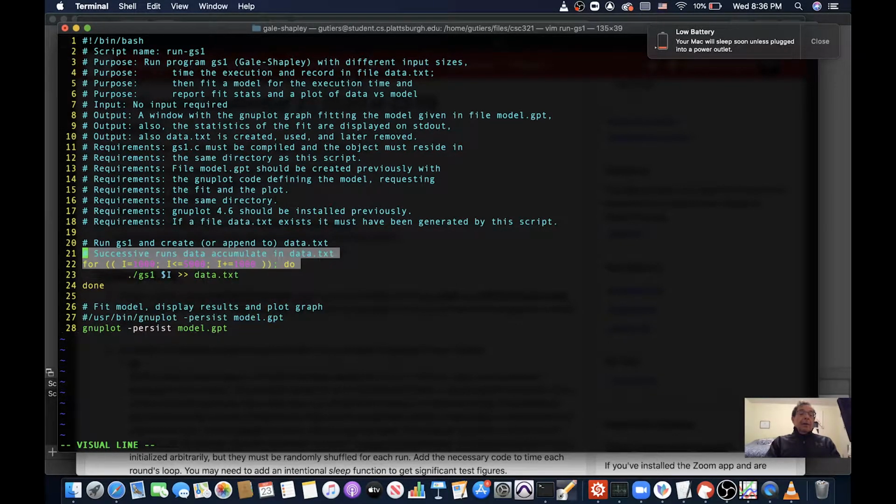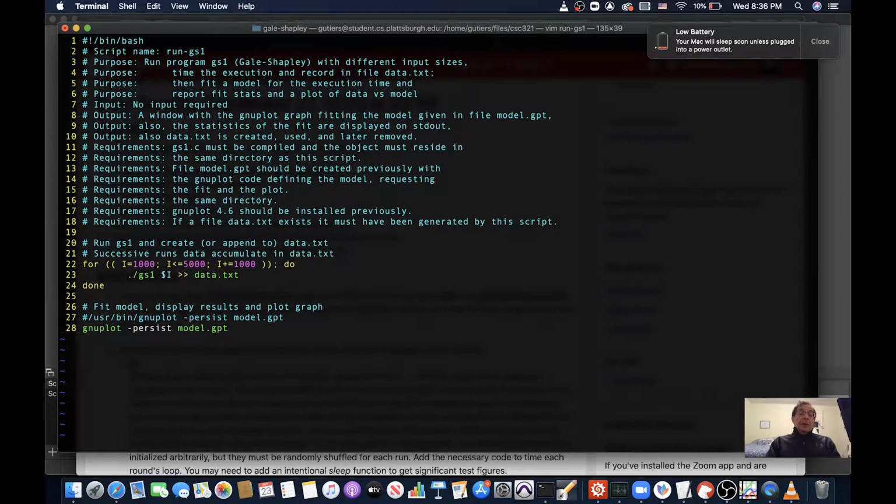And what are these 3 lines? Well, this is just a for loop. What is that for loop doing? It is running my scriptable version of the program, which is GS1, with a different argument every time. This variable I is substituted by whatever value comes from the I loop control.